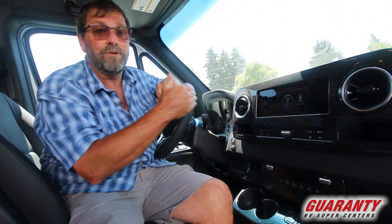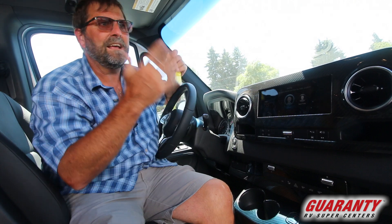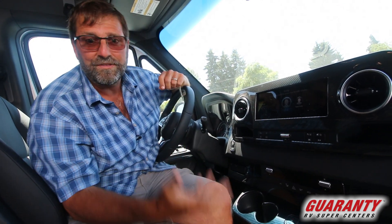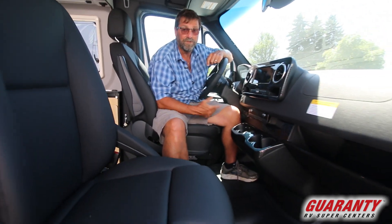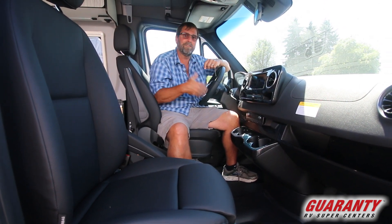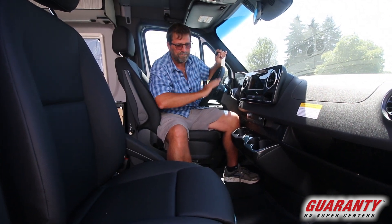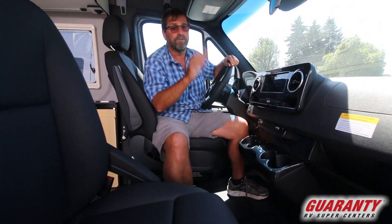This also has the new adaptive cruise control adaptations that Mercedes has made available, and really a whole bunch of other stuff. There's a tremendous amount — we could spend a lot of time just talking about the Mercedes part of this. It also has new seats with an adjustable thigh support so we can lengthen the seat for taller people, which is great. It also has a power lumbar system so you can inflate the seat back and change the position for your body — really nice especially on longer trips. People like these because there's a lot of footwell space, they're very comfortable, and now they're loaded with good new technologies.